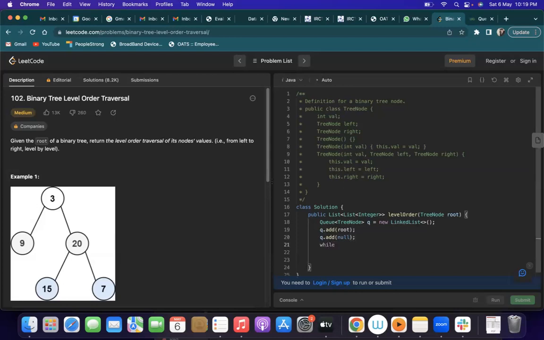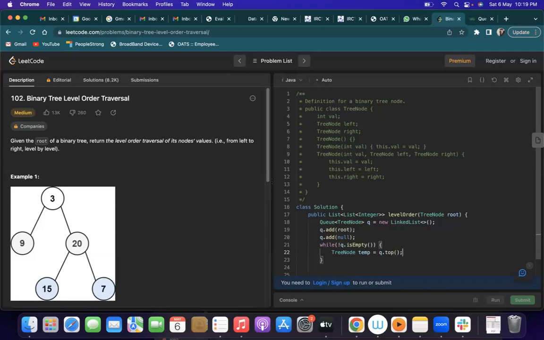Now while the queue is not empty. We have this isEmpty function, right? So we can say not empty. Now what I can do, I can use TreeNode temp equals q dot top, or we can say q dot remove.